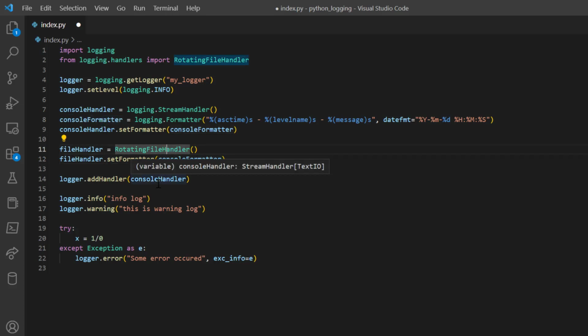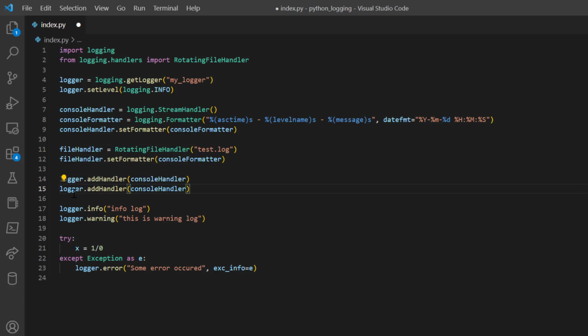And now you got to give some inputs to this RotatingFileHandler. So let's try to go to the basic input, which is the file name. So I'm going to give the file name as test.log. So basically all logs will be now logged into this test.log file. So now I got another log handler, which is a file handler, and this can send logs into the text file called test.log. But I have to add this handler to the logger, right?